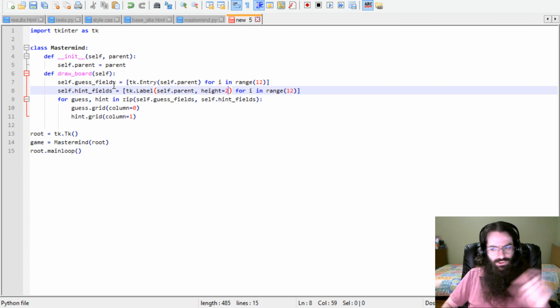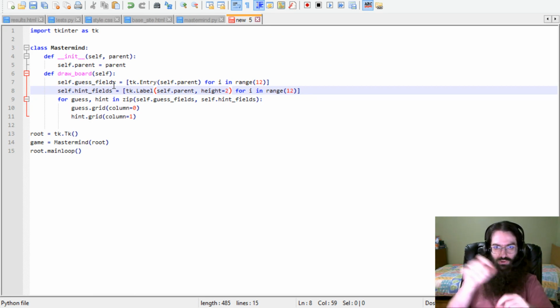I think that'll be 2 rows for the height, because the standard for this is to display the hint pegs in a square rather than a 1x4 row, so that it doesn't make anyone think that a particular peg corresponds to a particular hint corresponds to a particular guess location.